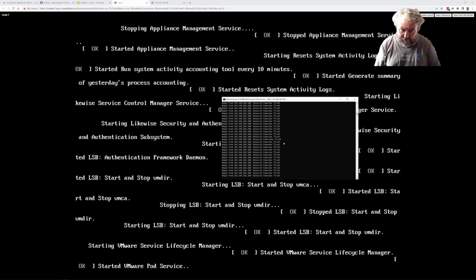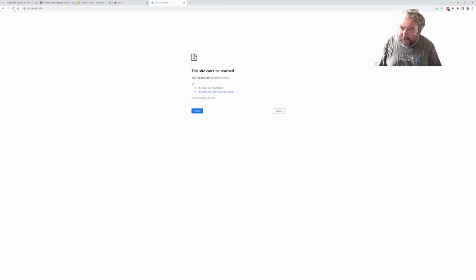192.168.182.180 is VCSA. It is just starting up at the moment, and again, as we've seen before, this does really depend on your underlying storage. If you've got slow underlying storage, it can take 15 to 30 minutes to initialize VCSA correctly, and no doubt VCSA 8, although at the moment I've not really got any evidence to suggest that this appliance could be doing an awful lot more than what it's done before, with all the additional options and functions that are built into vSphere 8. So it probably is a little bit beefier, probably does need a bit more resources.